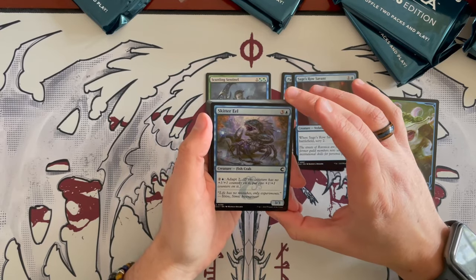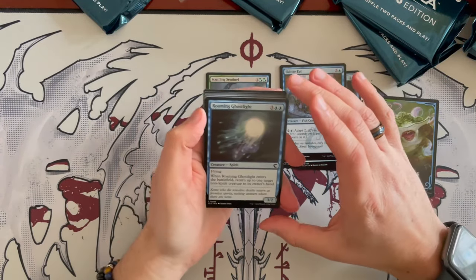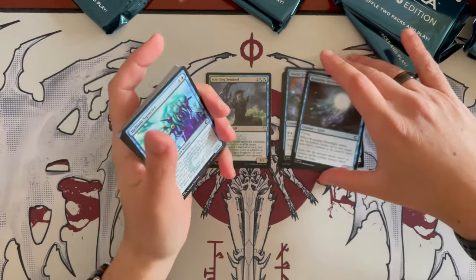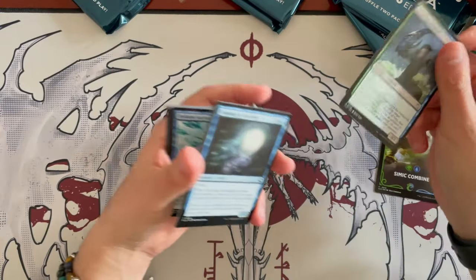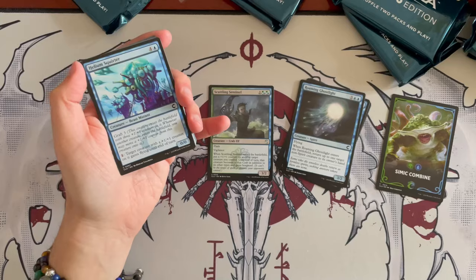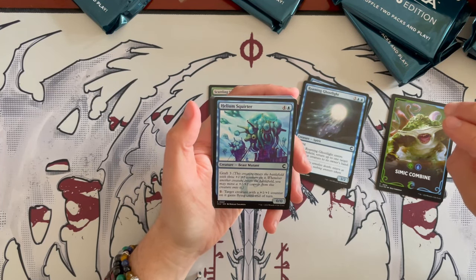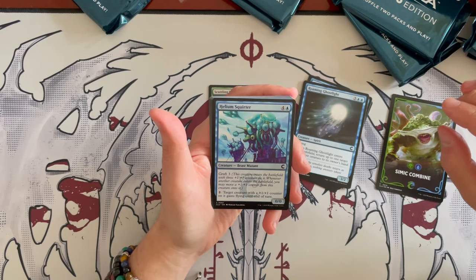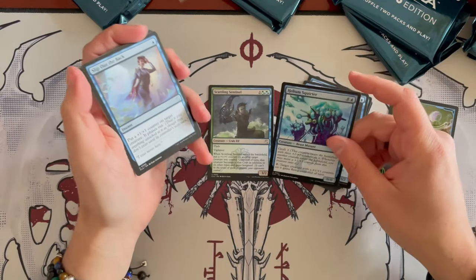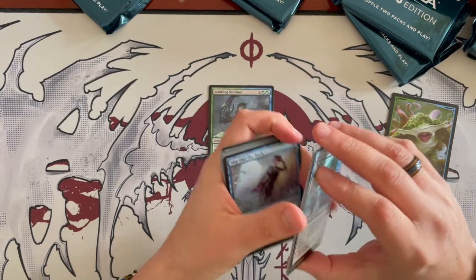The Simic Combine pack seems to focus on counters and a bit of control. Helium's Quarter — Kicker? — is a 0/0 that costs 5 blue, with Graft 3: it enters with three +1/+1 counters, and whenever another creature enters you may move a counter from this to that creature. For one generic, a creature with a +1/+1 counter gains flying until end of turn — fairly expensive for what it does. Slip of the Bank is reprinted here. I don't know if all these cards are new or reprints — I'm going in fresh. I think this was a new Simic instant: put a +1/+1 counter on target creature and it phases out. Riper Hybridization destroys target creature (can't be regenerated) and replaces it with a 3/3 Frog Lizard token. Then the Simic Signet.